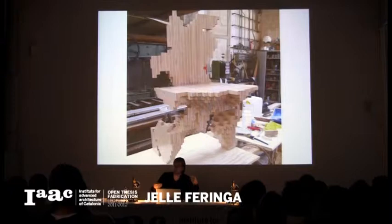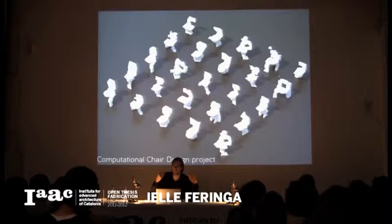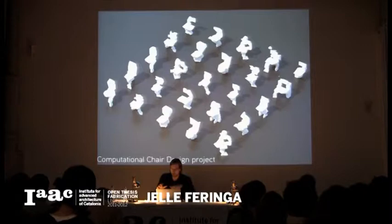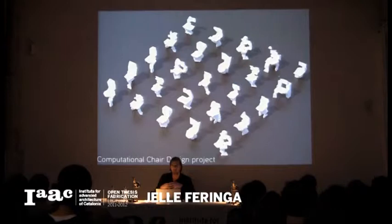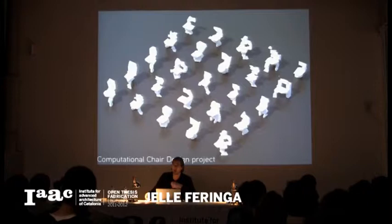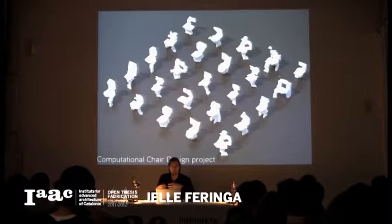So we're also interested in, let's say, the computational potential of raw massive computational power. The other thing, and this is something I will try to elaborate on later in the lecture, is that to fabricate these chairs, it's not so difficult, right? It's just a bunch of contours that you cut by a water jet. So industrially, it's not such a challenge to produce difference, right? There's little industrial challenge in producing thousands and thousands of different chairs. So the question becomes, how do you create meaningful instantiations of a design concept, right?